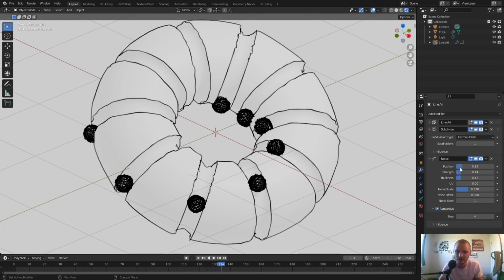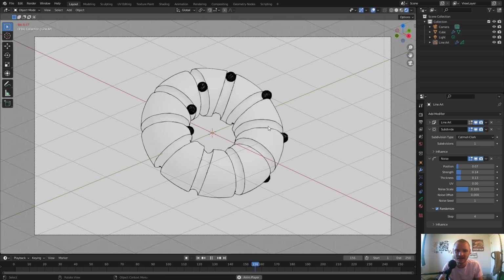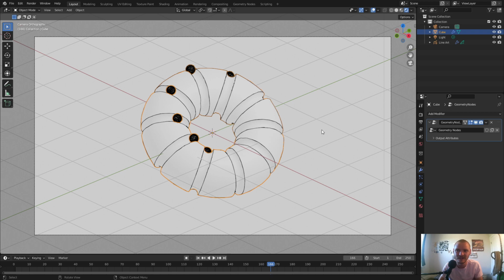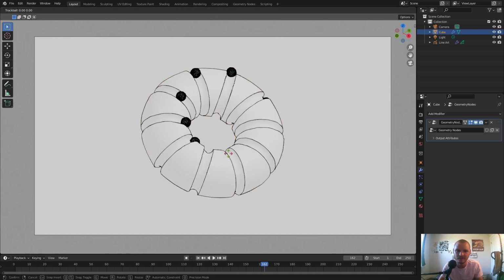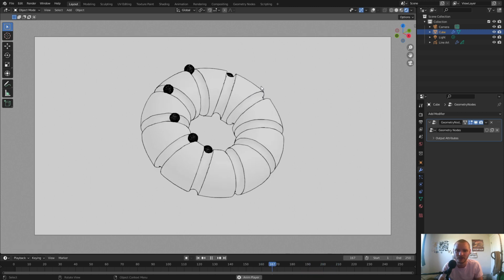Of course, I kind of played around with these numbers more. So the position's kind of the main one. You don't want to go too far with this. But this is the kind of the process I used. And this updates with our mesh. If I, let's disable overlays. If I rotate this thing, it's going to keep the line art style no matter what angle we're doing it from. So this is kind of a cool way to take your thing and convert it into a hand-drawn look.